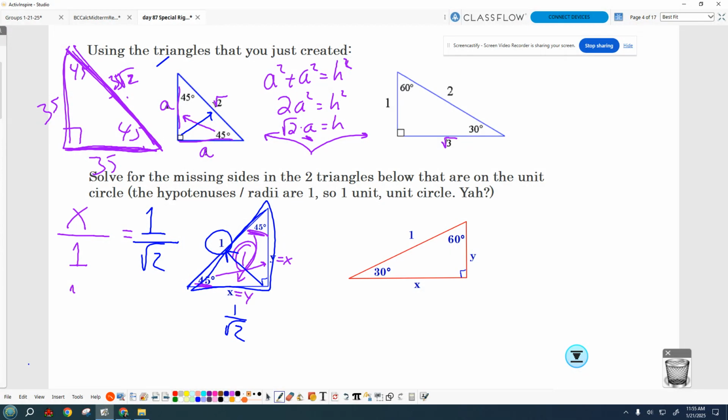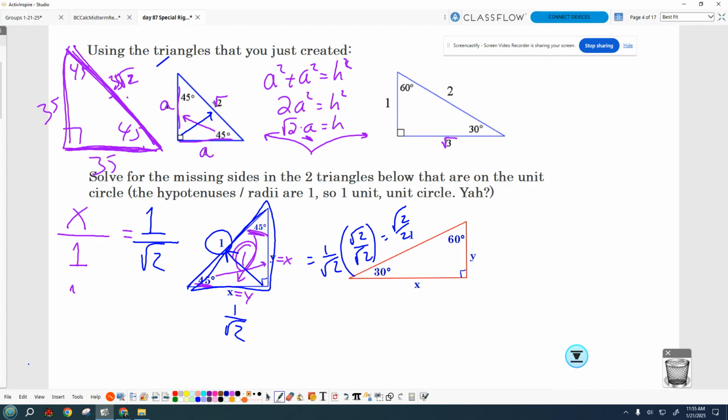What is the Y value? Fernando already told us it's going to be the same. It is also 1 over root 2. Emma, if I said I was a pain and I don't want square roots, how do I get the square root out of the denominator? Multiply by 1. What's the 1 going to look like? Multiply by root 2 over root 2.